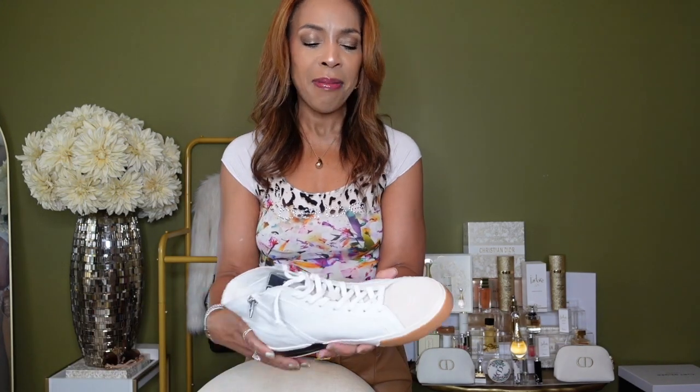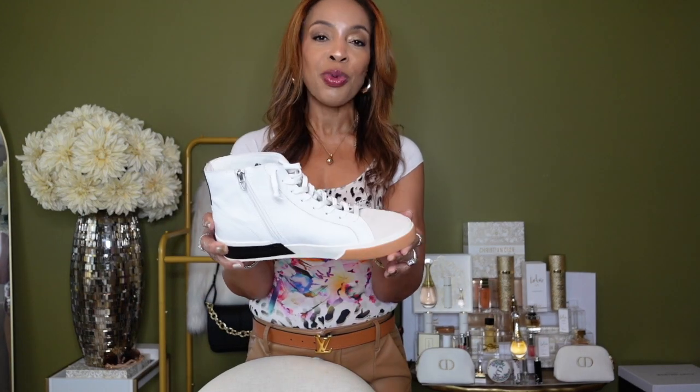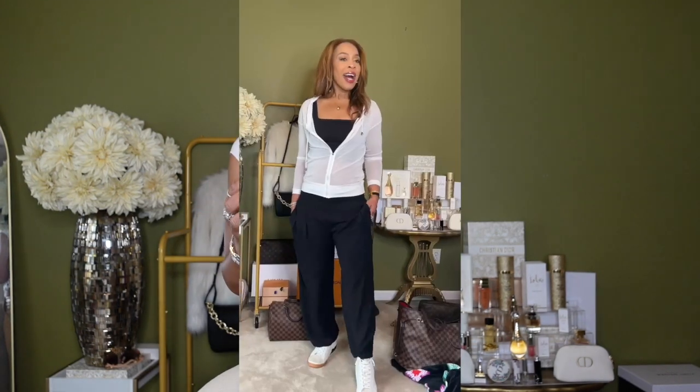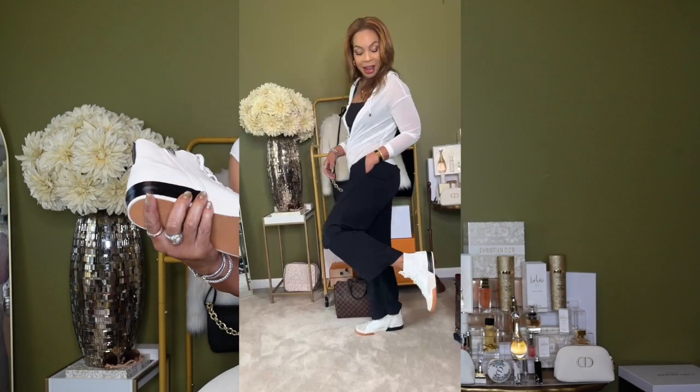This one was, I think, $185. They marked it down to about $80, if I remember correctly. Dolce Vita feels really good. I like this for loungewear, and I'm going to show you a picture of that shortly. This one feels very good and I really like that. I picked that up at Nordstrom.